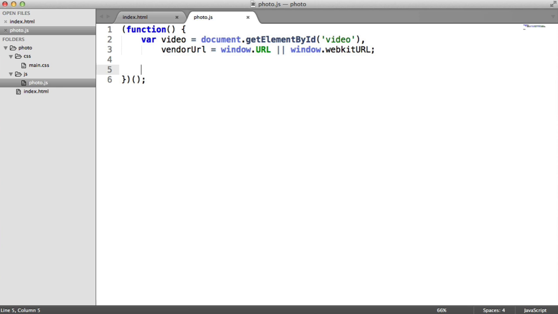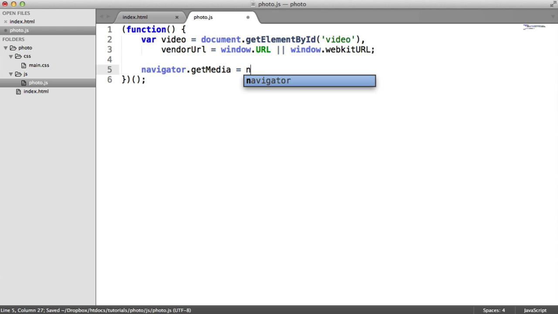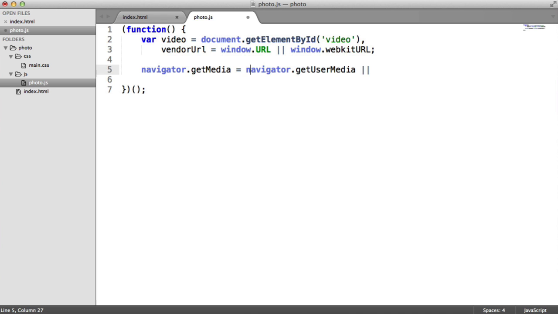But now we need to use the getUserMedia method, which again is prefixed under WebKit, Moz, and MS. And I'm not sure about Opera, I'm not sure about support. But either way, we need to choose the correct one. And we can do this by separating them by OR operators. So I'm going to say navigator.getMedia. And I'm going to assign something to this. And this is going to be, in its normal form, getUserMedia. And this is essentially what we call later to be able to define whether we want video, audio. We have a success callback, an error callback, so you can see if the user denied the video to be played, etc.